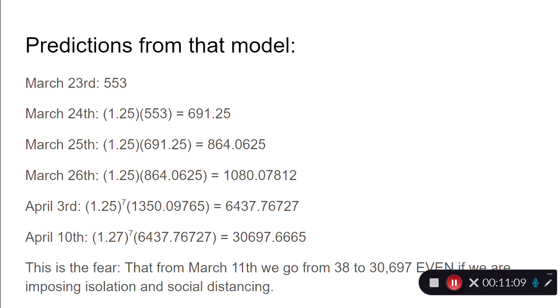Italy is completely locked down and they have hundreds and hundreds of new deaths, 400 or 500 new deaths every day. And they haven't peaked yet. So it's going to continue to get worse there for a while longer, even with extremely strict measures. The goal is to slow that down sooner than later.